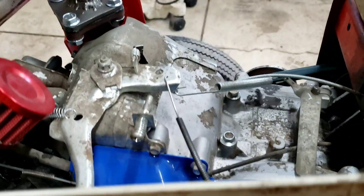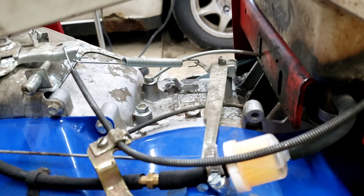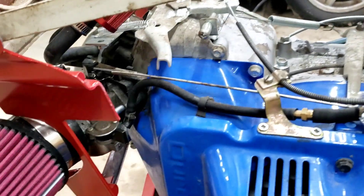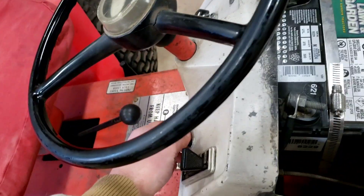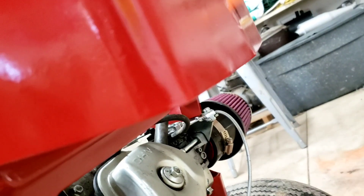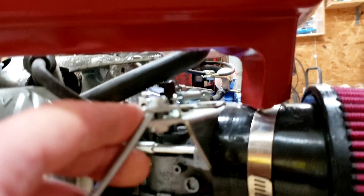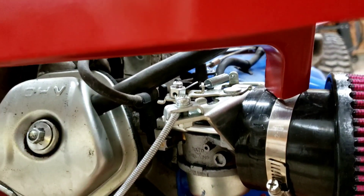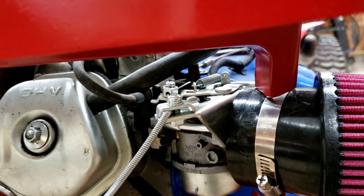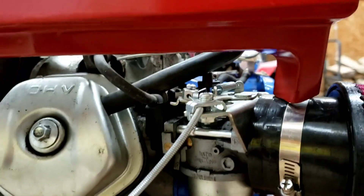Throttle cable just hooked right here. We ended up shaving this off a little bit for hood clearance. I'm still using the governor. The choke, we actually ordered off of Amazon because the other one was not long enough. It comes in through there underneath the battery tray and right out here, and it does go through the grill and up to the carburetor. The bracket for the choke to connect to the carburetor — we ordered that off Amazon as well, because the engine was originally set up for something like a log splitter where you're not sitting on it. So we had to get a different bracket and sourced that out on Amazon.